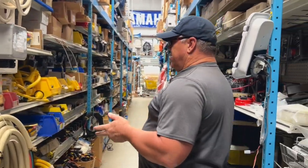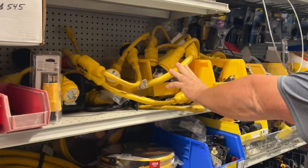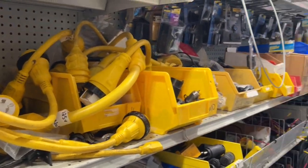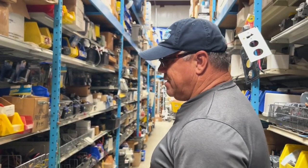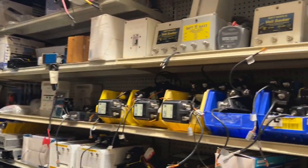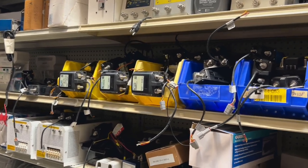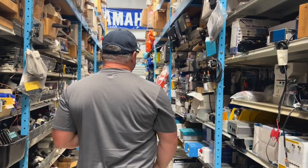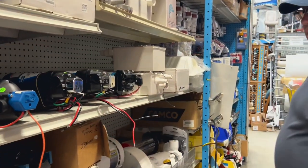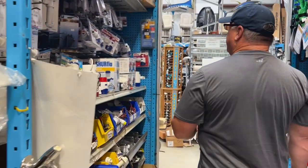All the different types of cables for shore power, splitters. These things are a fortune if you go to West Marine. I mean, outrageous fortune if you go to West Marine. They're a fraction of the price here. Isolators, anything you need here. These electric switches. Most of these boxes are already ready to go. So there's a lot of parts in here that I'm telling you. Chargers, water systems for freshwater pumps, everything, all your bilge pump stuff.